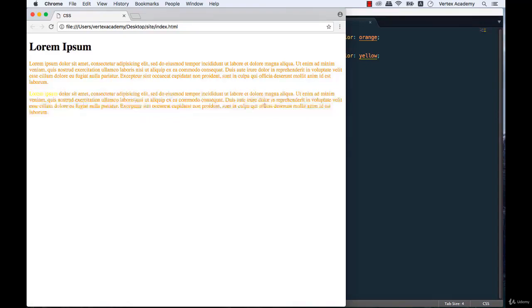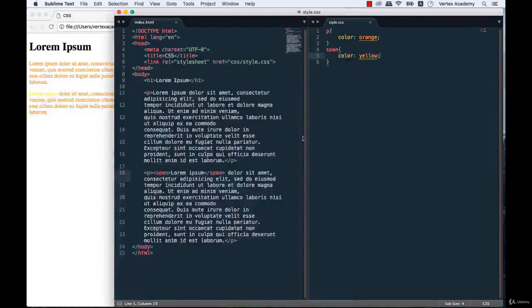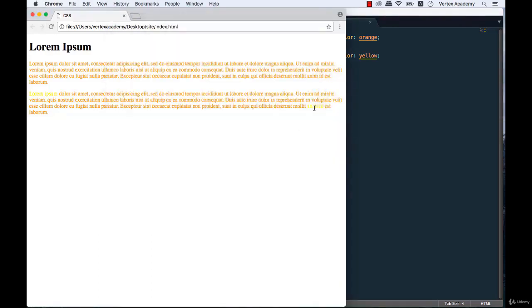Next, let's make the phrase anim id also yellow. For that, we simply wrap anim id in a span tag. Okay, and now let's check what we have. There, we've got that in yellow as well.